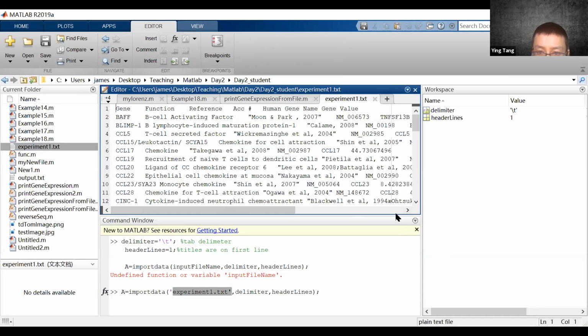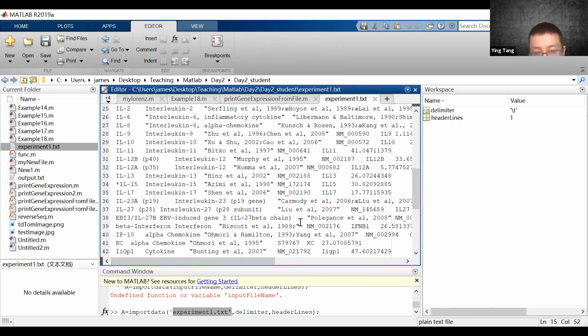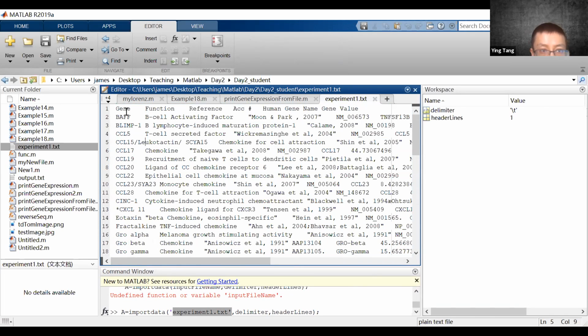I double click, and you see that this text file has a lot of data, relatively to what we did before. The first row has the different field names for the data I have. The first column is gene, the second is their function, and many others.